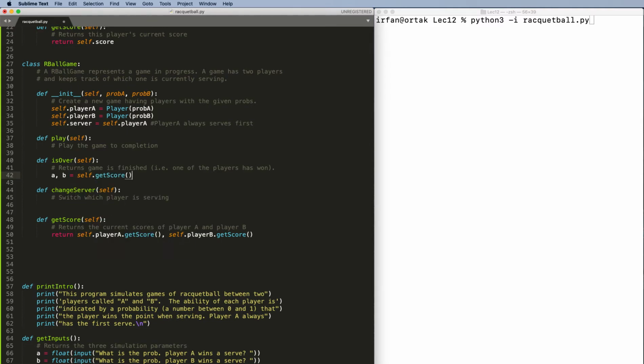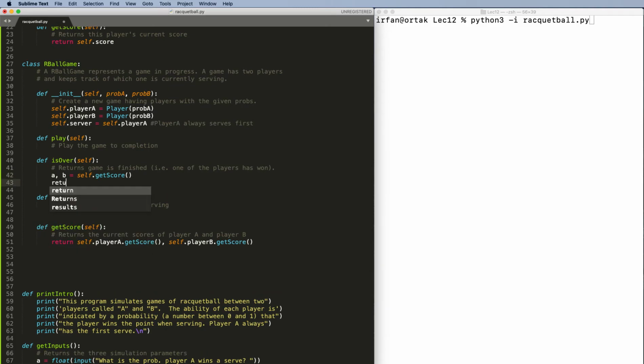Again, remember it will return the score for player A and player B, and then it will compare the scores to make sure that we have a winner. So how do we know? We can say if A, this is score A, is 15 or B is equal to 15. Okay, this is one case though. So if one of them has reached 15, the game is over.